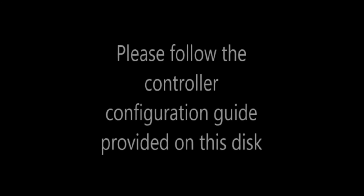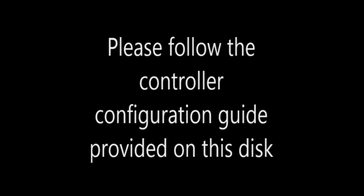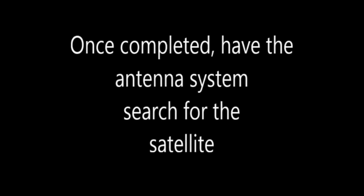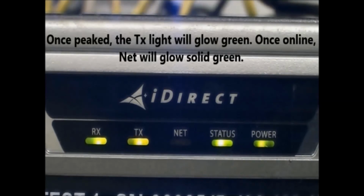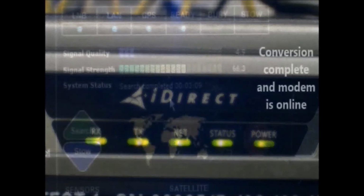At this point, please follow the reconfiguration guide for your MotoSat controller in order to update the controller settings and files. Once complete, command the system to search. Once the system is locked onto the satellite, the RX light will appear green. The TX light will go green once the antenna is correctly polarized. The net light will begin blinking green and go solid once the modem is fully online.